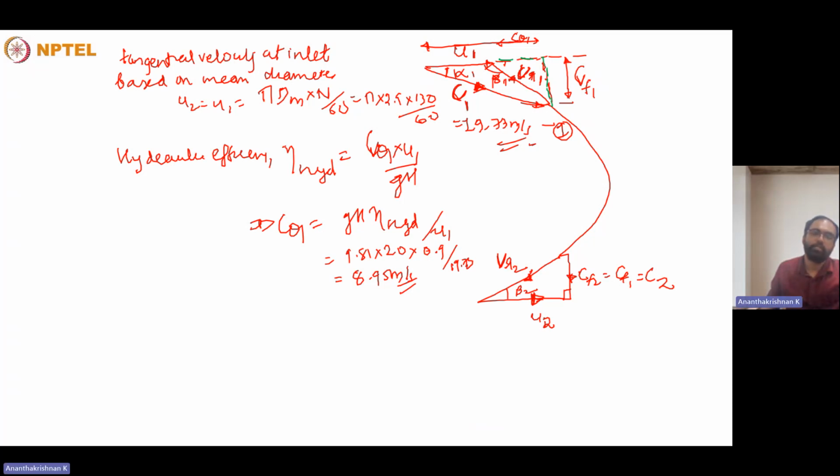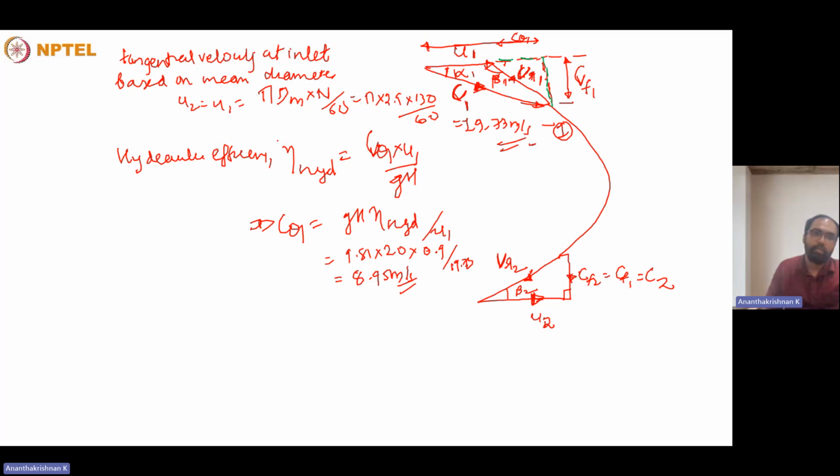In this particular problem, since the outlet velocity triangle is a right angle triangle, it's a no swirl flow, we will be getting the flow velocity term same as that of the actual velocity, and nothing is mentioned regarding the friction for the flow. We can take the flow velocity component remains the same to maintain the same conservation of mass through the turbine.